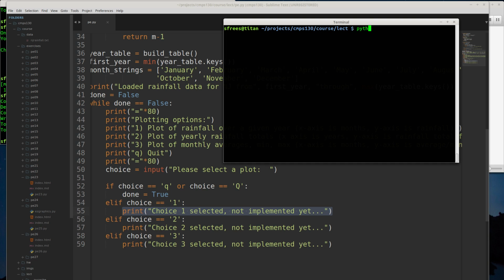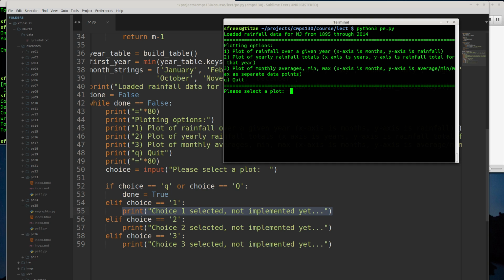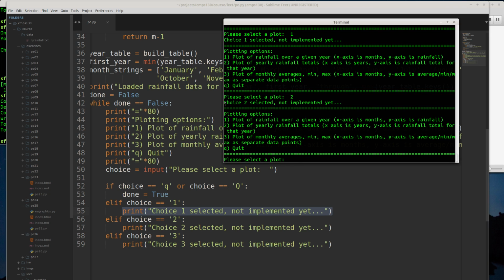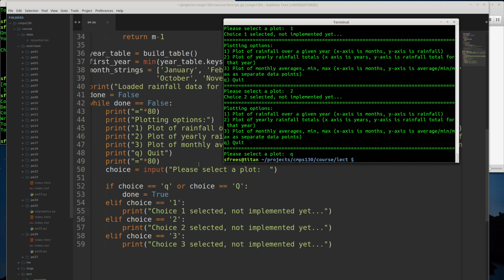So if I run it with Python 3, I get this nice menu. It says, press 1 to plot rainfall over a given year. If I press 1, nothing really happens yet, but my menuing system works, right? It just keeps telling me that the choice I selected is not implemented yet. If I type Q, it'll stop.